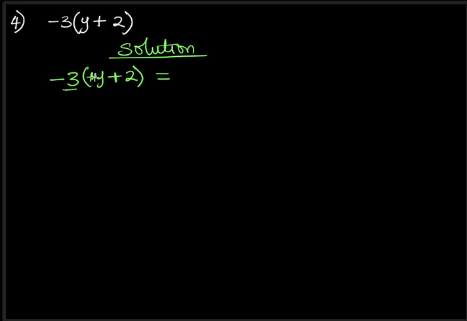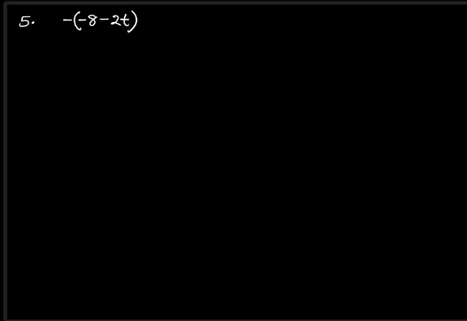Let's see, minus times plus will give us minus. So 3 times y will give us 3y. So that means minus 3 times plus y is minus 3y. And then minus times plus here will give us minus, and then 3 times 2 will give us 6. So that's our answer. These are not like terms. Minus 3y and minus 6 are not like terms. This one carries y, this one does not carry y, so they are not like terms. So you cannot add or subtract them from there.